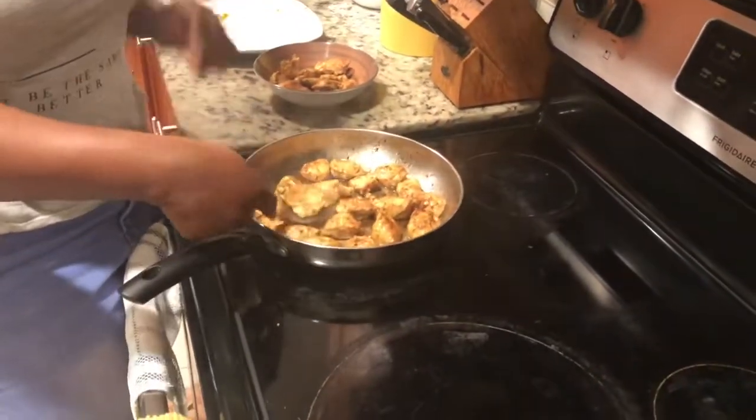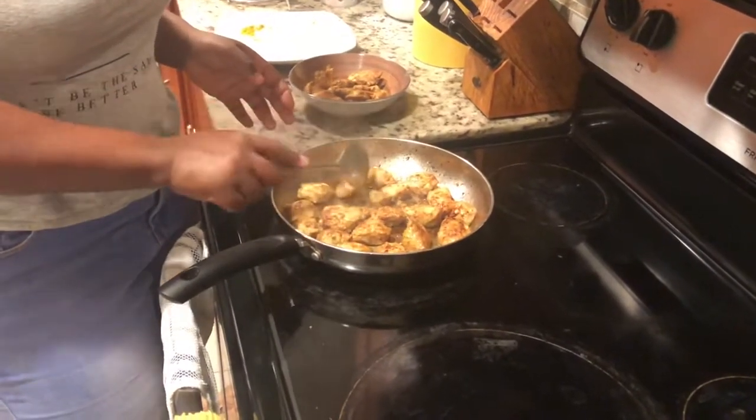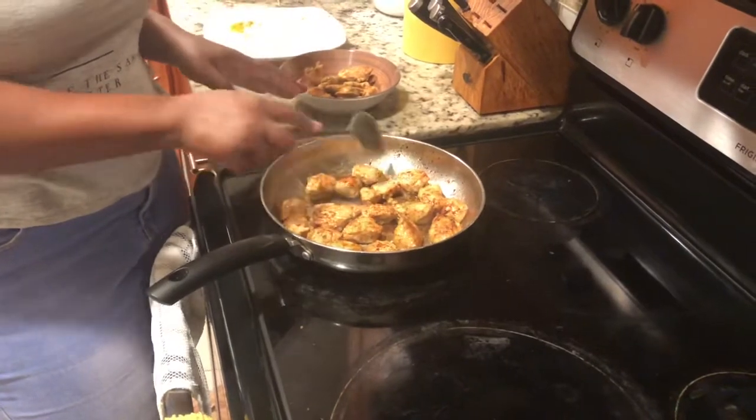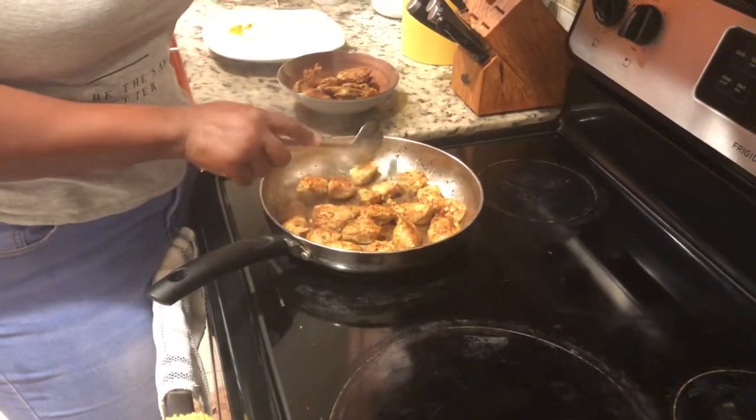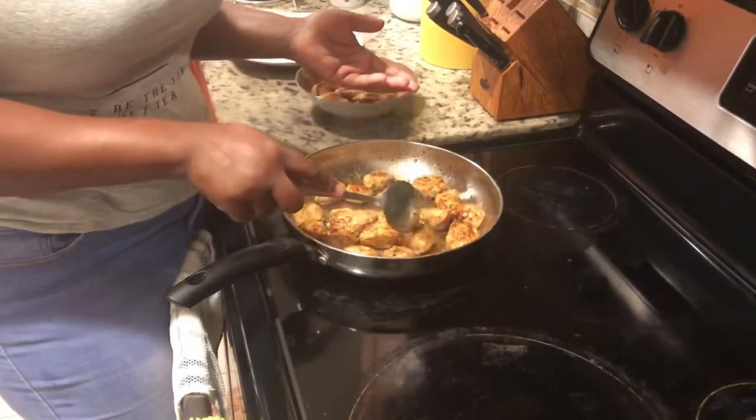With this, you have to be consistently turning it so it doesn't burn, and how you want to cook it is all up to you. As I said, I want mine very cooked, so I left it on for like 12 minutes on both sides, and then turned it 12 minutes again.